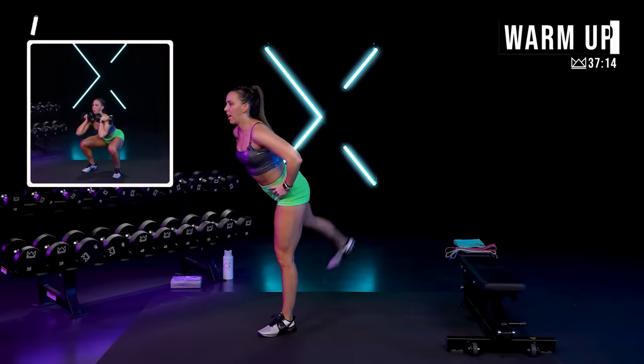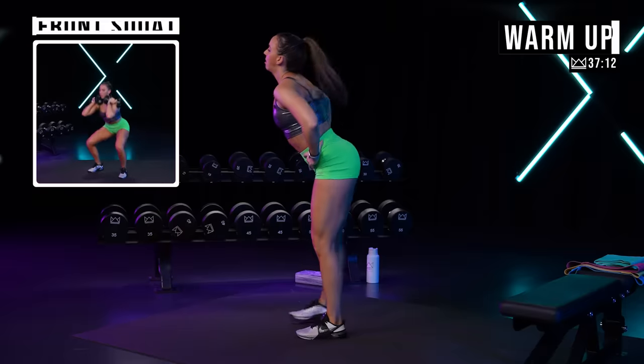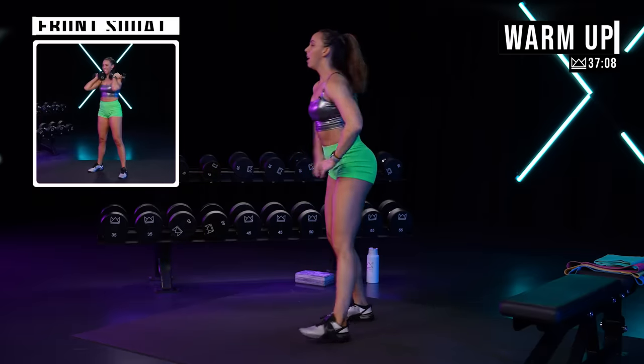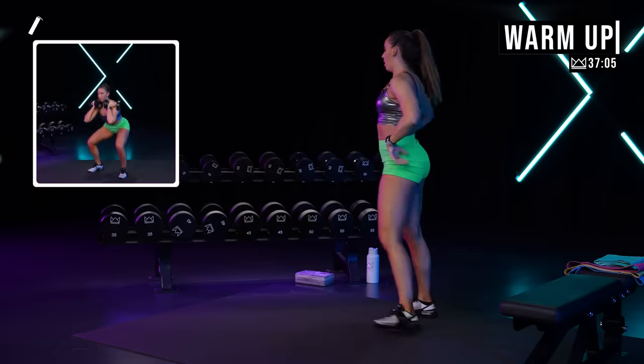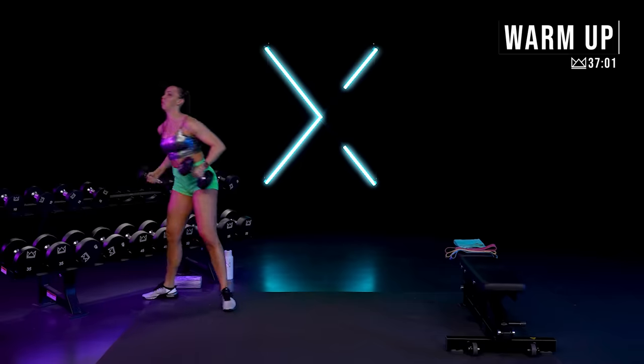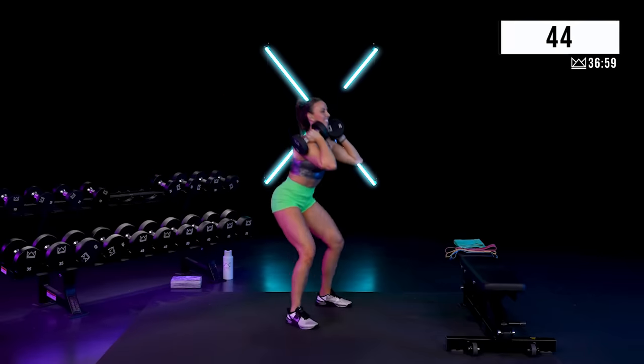All right, first exercise is gonna be a front squat. Dumbbells are racked right out front. Okay, palms here, sit down, three, two, come up for two. I'm gonna start with my 20s, let's go.